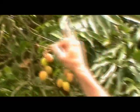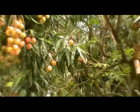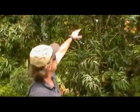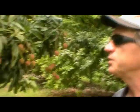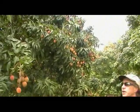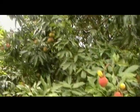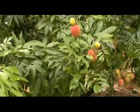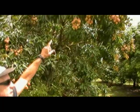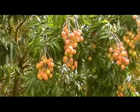You'll notice that they form in quite dense clusters on the panicle, especially if there are other varieties of fruit around. Now, we have Mauritius fruit here. You'll notice that sometimes the fruit gets so heavy that you actually get breakage of the branches. These trees are probably about 16 years old, and the sweetheart fruit, we don't have as big a crop this year as we had in the past, but normally the sweethearts are pretty consistent bearers. You'll notice how dense these clusters of fruit are on this Mauritius. This is typical when you have Mauritius trees in the presence of other varieties of lychee.